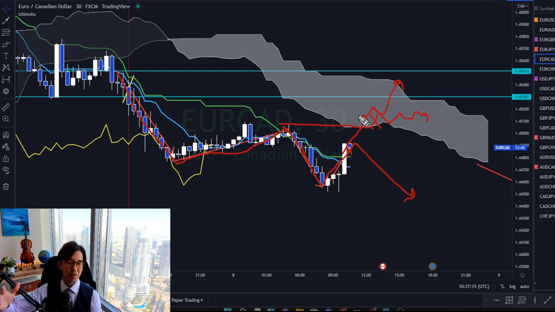Nothing stays the same in the world, and everything changes over time based on time span. That is actually what Ichimoku is trying to capture. So please do not predict the future. Please do not expect which way the market goes. Instead, we look at the market as of now and create the scenario ahead so that we can react with less emotion to whatever happens in the future markets. And this requires experience, and also risk management and psychological management too.